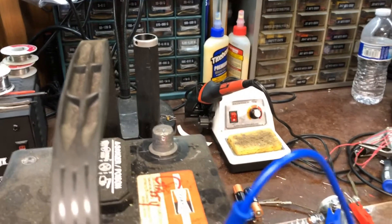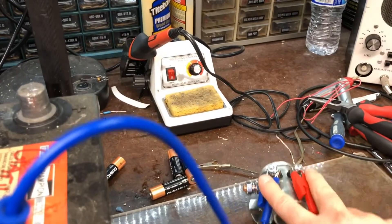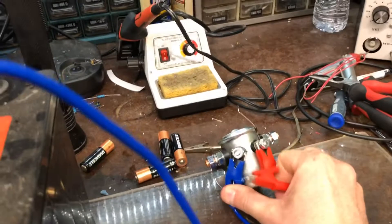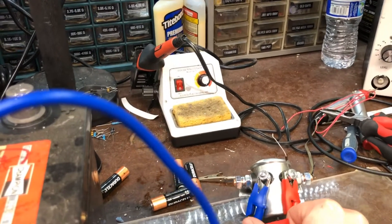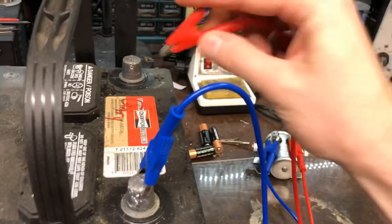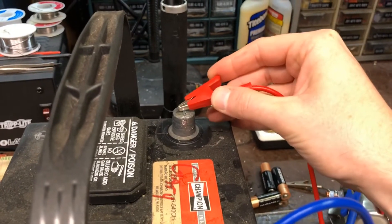This is going to be a demonstration of flyback. Negative is hooked up; I'm going to the coil. I do not have the flyback diode in the circuit — I'll explain what that is in a second. I've got my test leads hooked up to the coil, which drives this relay. All I'm going to do is touch this to the battery. Real simple — imagine that this is a switch. You can see the sparking that's going on there.